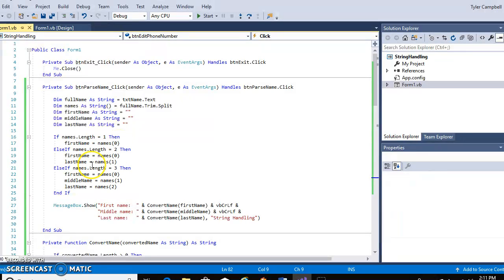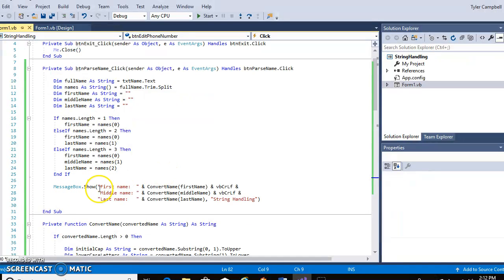If the length of the names is 2, then that means there's a first and last name, so it's going to set the first spot in the array to the first name, and the next one to the last name. If there are 3 names inside of the array, then the first is set to the first name, the second is set to the middle name, and the last one is set to the last name.